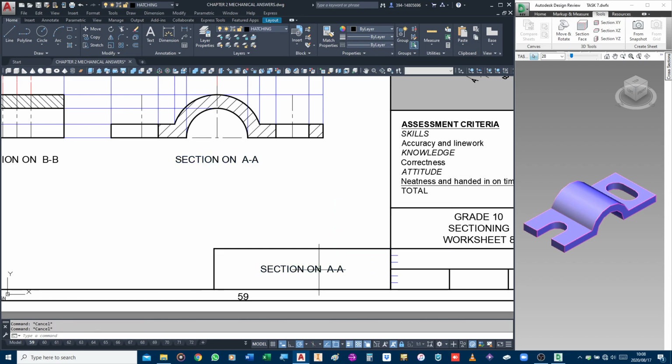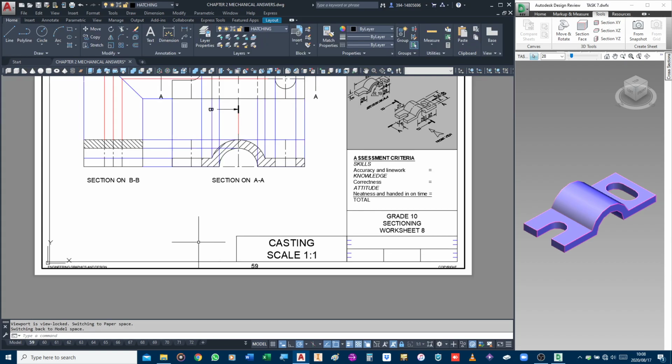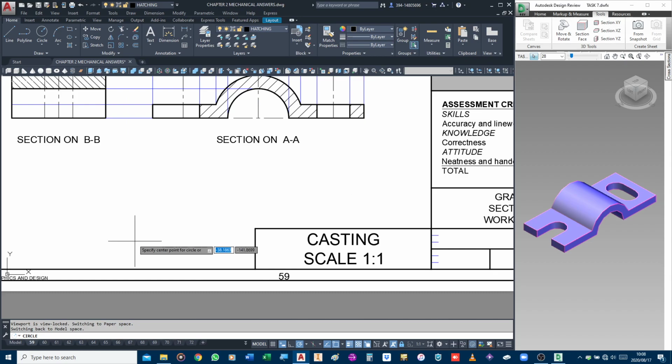And I'm going to then say this is a casting, and the scale is 1:1, and it should actually be all uppercase, and all should be 5 millimeters. So there's the name, and then you know that you've got to do the drawing symbol for this.